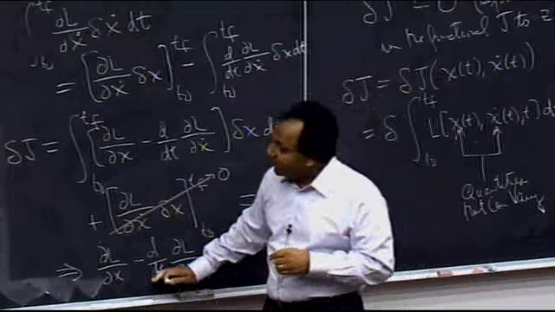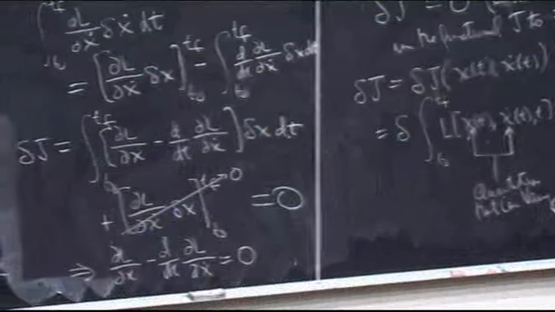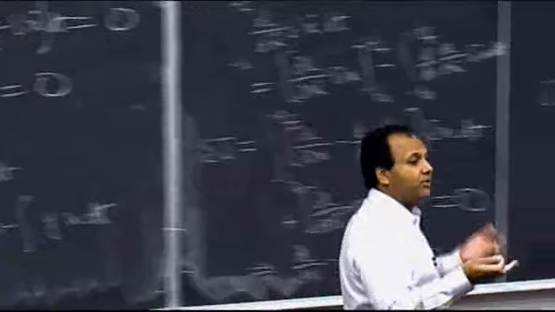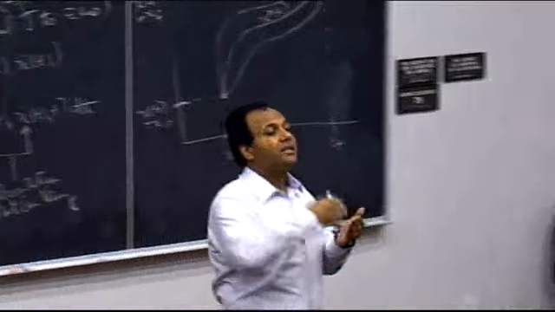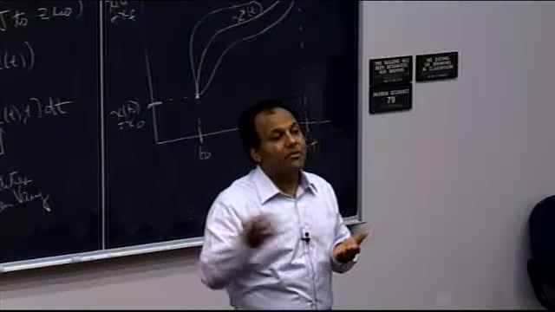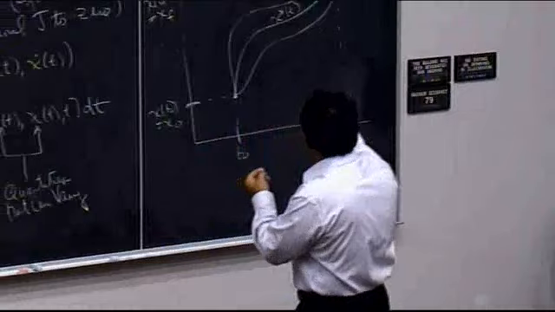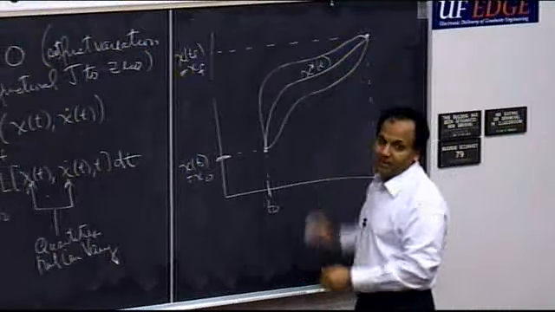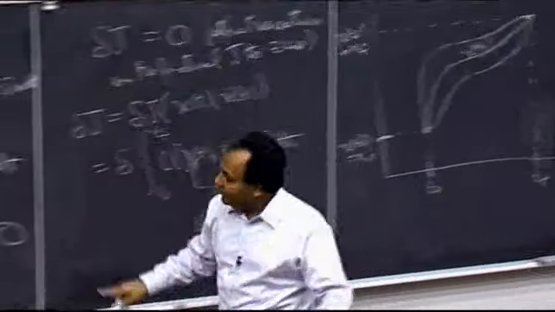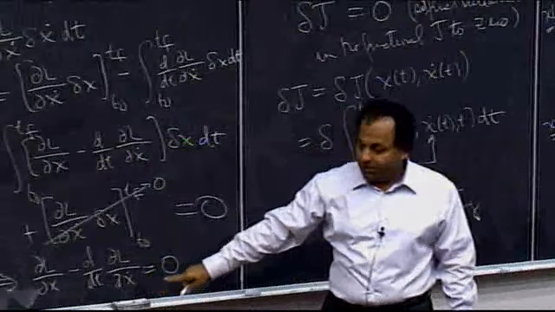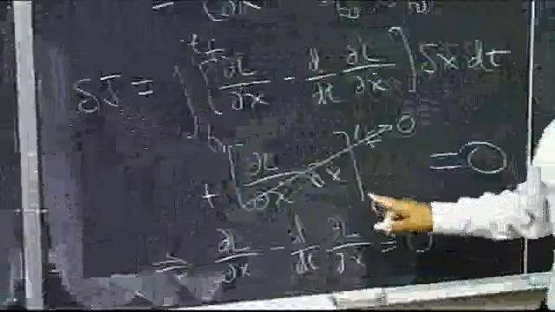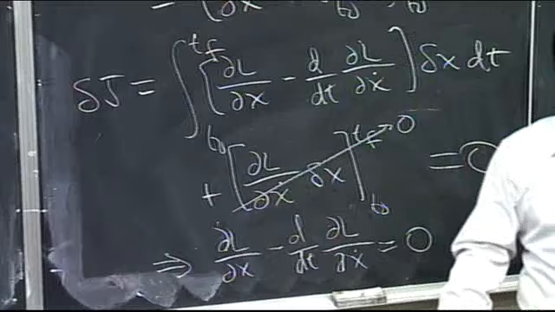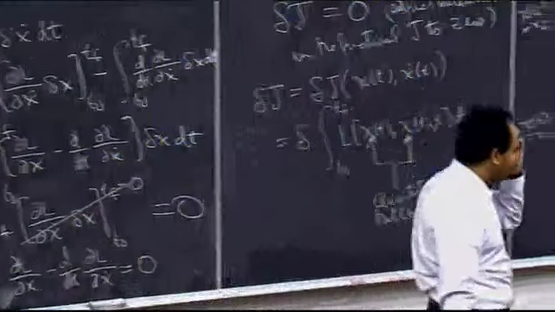So this is the first variation of the integral, where the integral is a function of this thing L, which is itself a function of x and x dot, and it says that the necessary condition for optimality for that problem, when the endpoints are fixed, which is what I gave you here, a fixed endpoint problem, is the Lagrange equation. This is actually the other way that people derive Lagrange's equation. I don't think all of you have taken dynamics, so I don't want to go too much into dynamics.